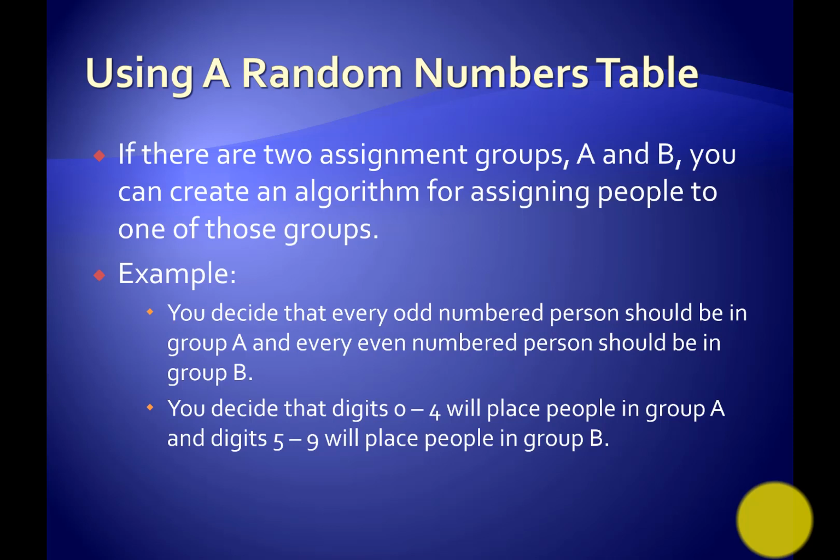It can be done by either choosing every odd number to be in group A and every even number to be included in group B. Or we can even decide persons from 0 to 4, so every 4 numbers people move to either A or B groups. This would be more like a systematic random assignment.